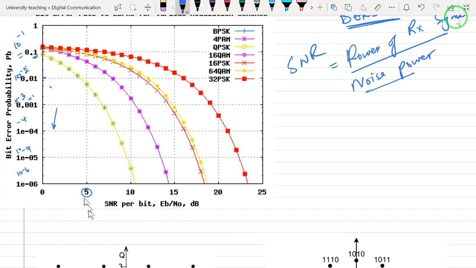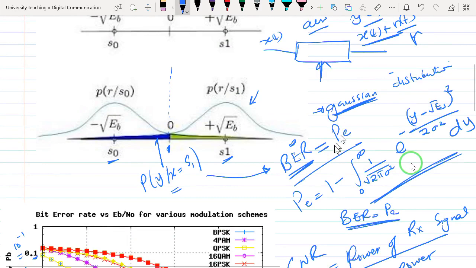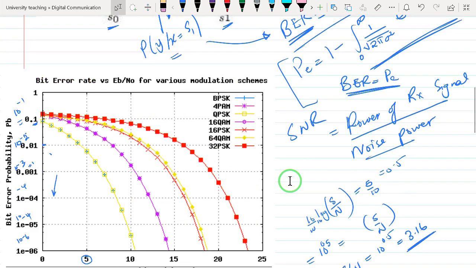In equal measure, when we say that the signal to noise ratio is 5 dB, we know how we evaluate the signal-to-noise ratio in terms of dB: we say that it is 10 log of signal power divided by the noise power. So if we find that this is equivalent to 5, that means this is always taken to be divided by 10, so 5 divided by 10 is 0.5. So 10 to the power 0.5 is equivalent to S over N. The log is not there. I'm just trying to simplify this, so that what we are saying is that the signal to noise ratio when we have 5 dB is equivalent to 10 to the power 0.5, which is equivalent to 3.6. And if we evaluate this equation here, that is the one that gives us the bit error rate curve for PSK, and that is the one we are finding right there.